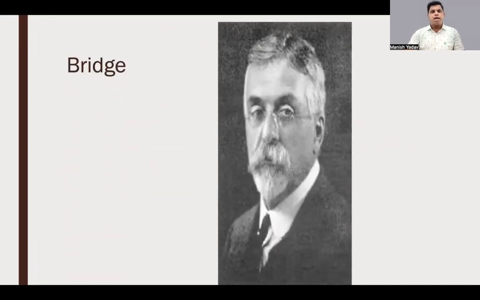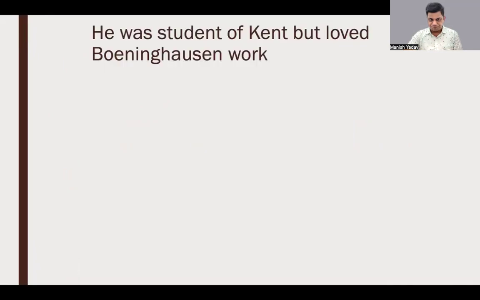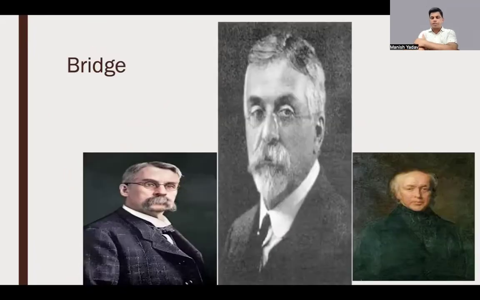So is Boger. I'm just trying to give you a little glimpse of it and a little background so that from there we go ahead. Boger was actually a bridge between two stalwarts, Kent and Boenninghausen. We have two very big stalwarts, James Tyler Kent and Boenninghausen. But when you look at the philosophies, they look like rivals. They are ready to fight, and both talk contrary to each other.